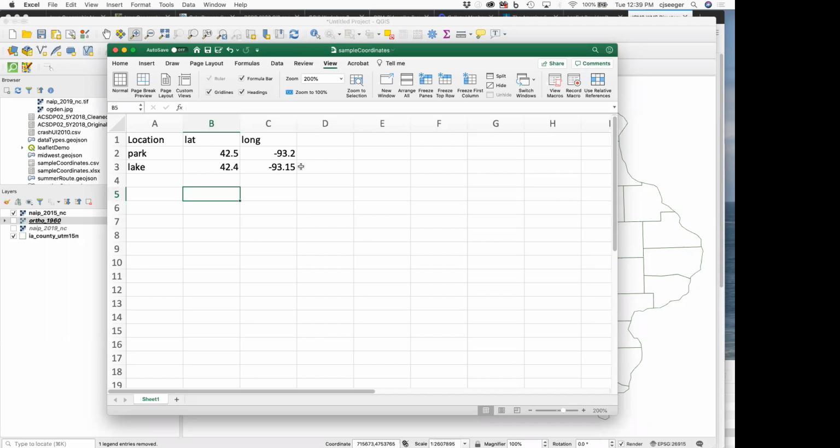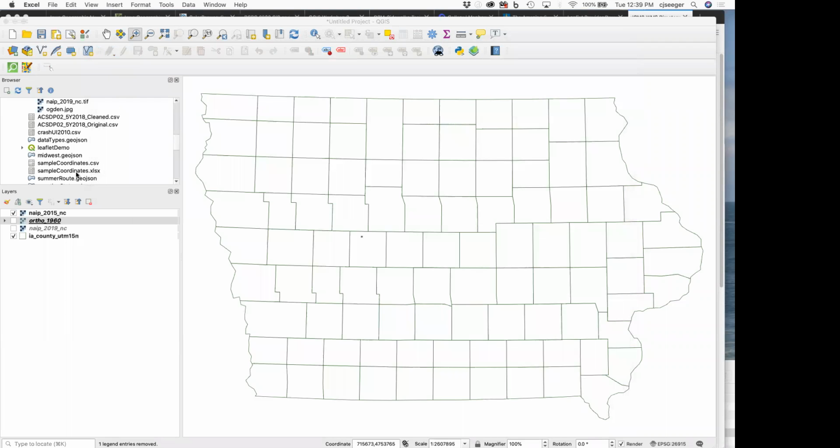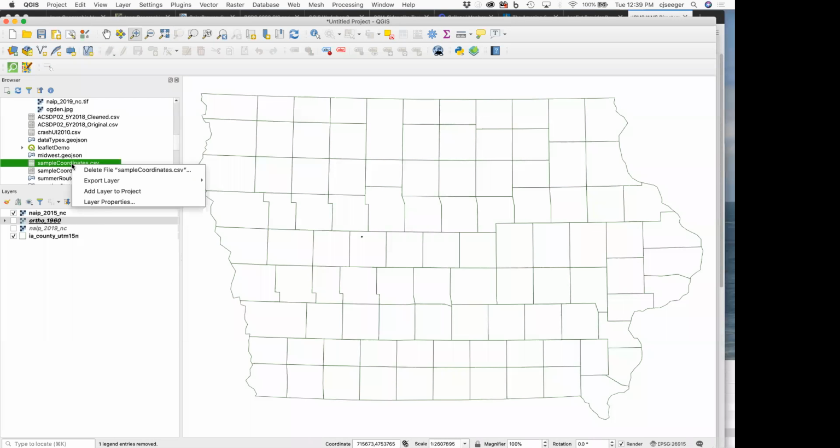You can do that in ArcGIS, but QGIS wants you to bring this in as a CSV or delimited file instead of just an Excel file. It could be that there's a plugin we have to turn on, but we'll save this file as a CSV. And I've done that. My CSV is this file right here. Again, you might think, oh, I'm going to drag and drop this onto the layers and it's going to automatically show up. And it does not do that.